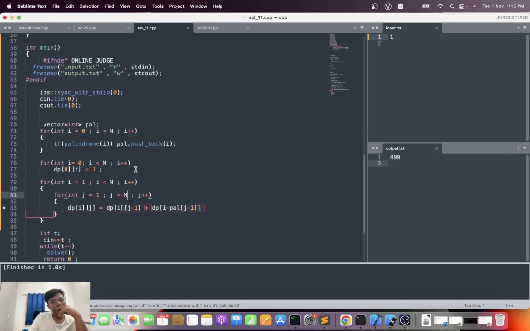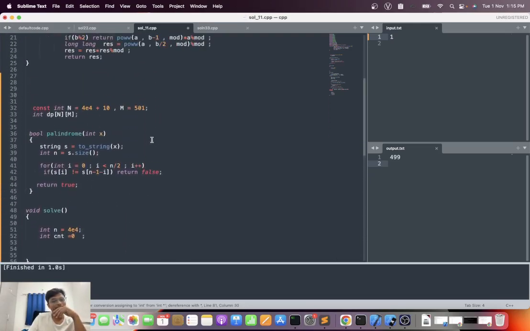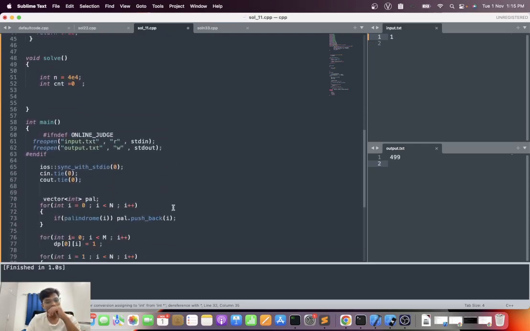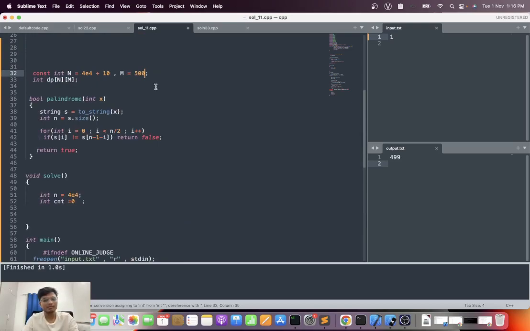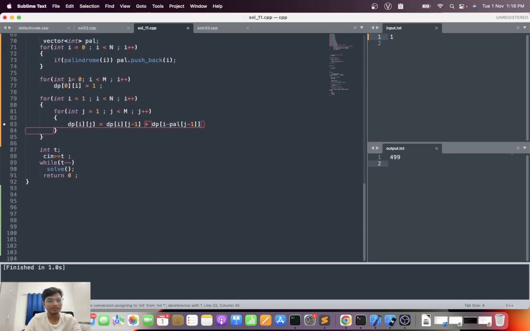If j is 500, the palindrome will not have 5. Making it minus 1 is perfectly fine. j will be up to 500, not 501, and minus 1 will be 500.